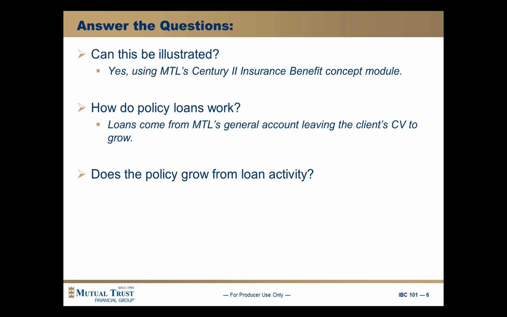Plus, you can generally collateralize more of the money. We can collateralize up to 95% of the cash value. With a bank, sometimes they maximize it at 50%. You can't take any more than 50% against your collateral. So we don't have those other restrictions and drawbacks. So that's how it works.